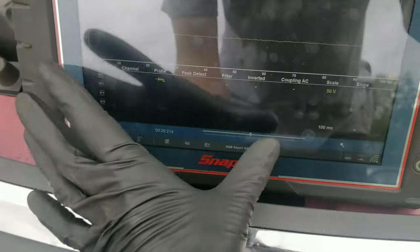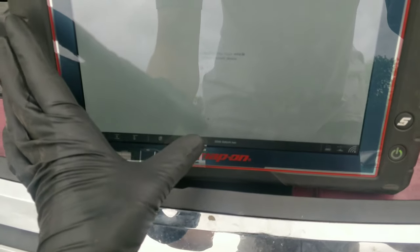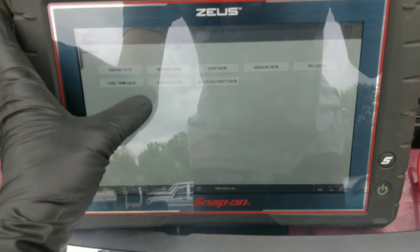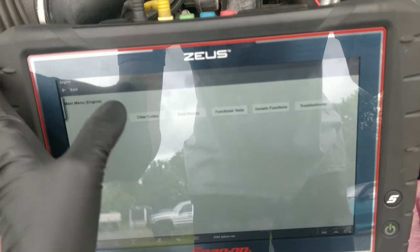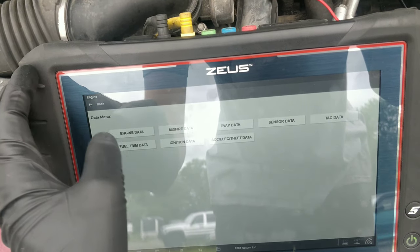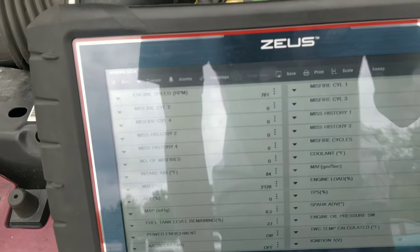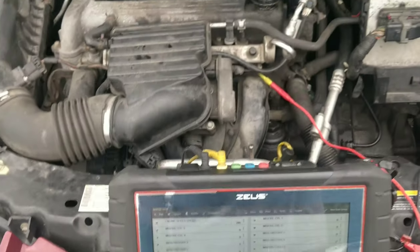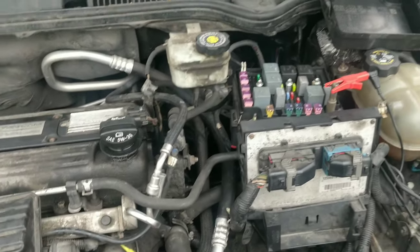Guess we can look to see if there's any misfires showing up. Thought I would have it in here. Oh, there it is. I missed it. I'm blind. Yeah, we're not even showing any misfires. So I'll probably bring this in the shop then, and look for a broken wire.